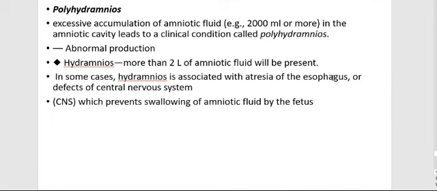So the esophagus, we're going to look at it when we start looking at systems. The esophagus is actually closed off. There was no recanalization during its formation, so it's closed off. So the fetus is unable to swallow. Ideally, the fetus is supposed to be swallowing that amniotic fluid. But if it's unable to, then it can lead to this condition called polyhydramnios.